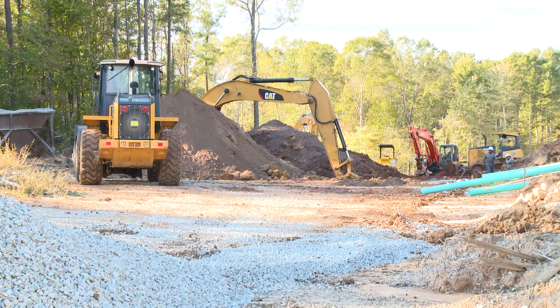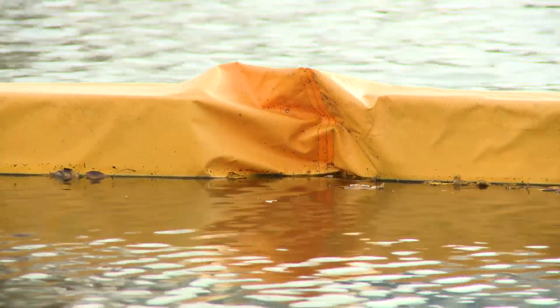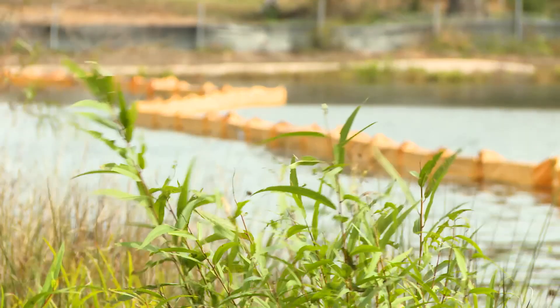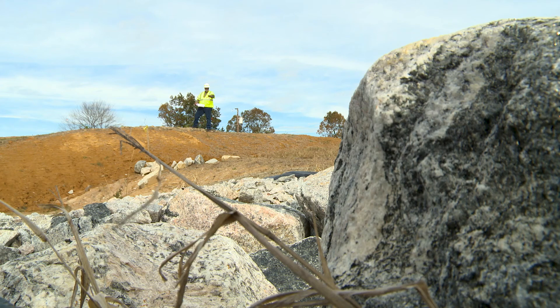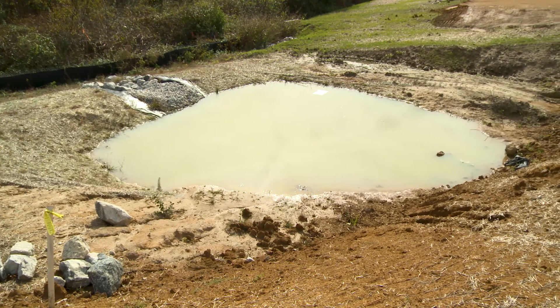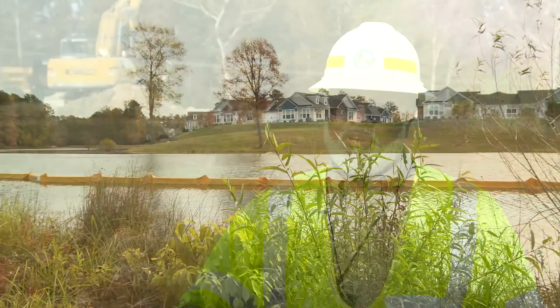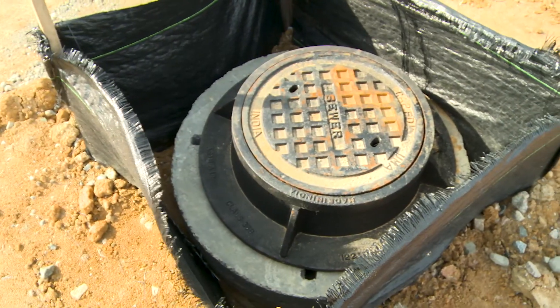After plans have been approved and construction begins, our inspectors visit construction sites to ensure that the required stormwater control measures are properly installed and maintained to protect neighboring properties and waterways. The sediment will trap down into the rocks; the water will continue to go. These inspectors play an important role in ensuring that stormwater runoff generated at construction sites does not carry away pollutants. What we want to do is make sure everything is contained right here on the project — we don't want it to go outside of our project limits. We want to make sure that the environment, such as the wetlands and the watercourses, are kept clean.